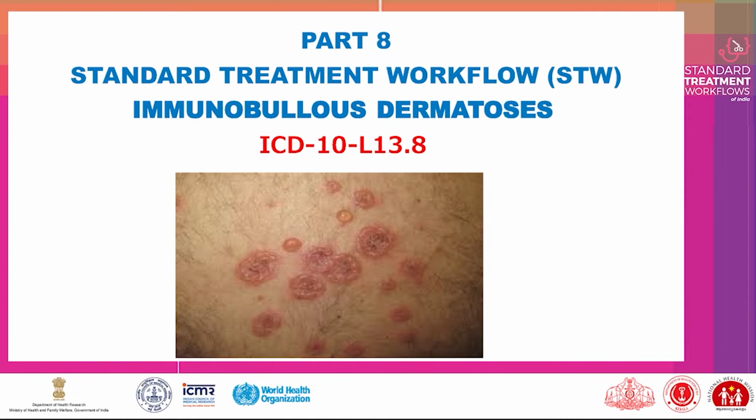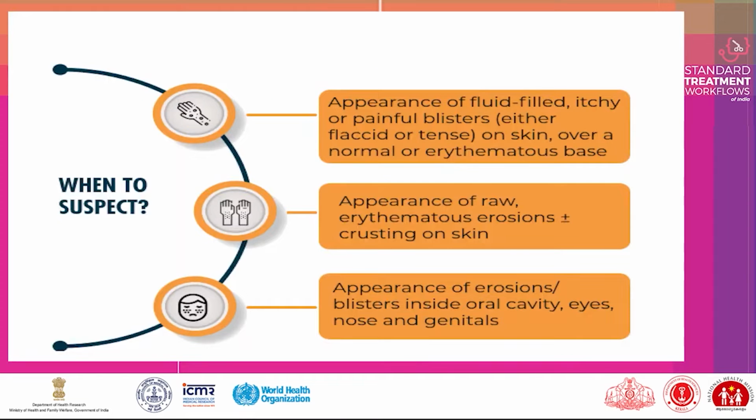Standard treatment workflow. Immunobullous dermatoses. When to suspect: appearance of fluid-filled, itchy or painful blisters, either flaccid or tense, on skin over a normal or erythematous base. Appearance of raw erythematous erosions with or without crusting on skin. Appearance of erosions and blisters inside the oral cavity, eyes, nose, and genitals.